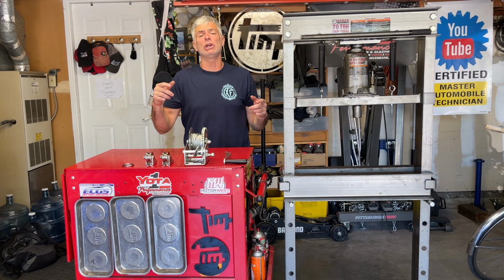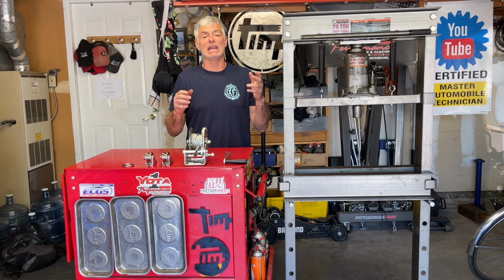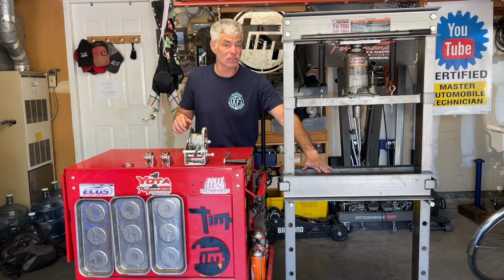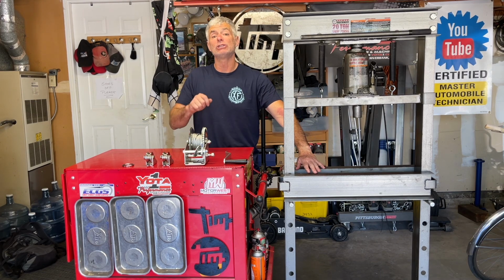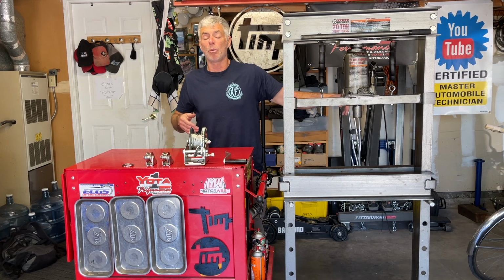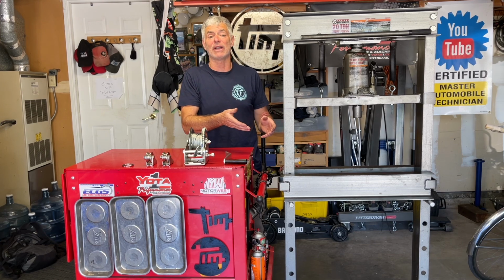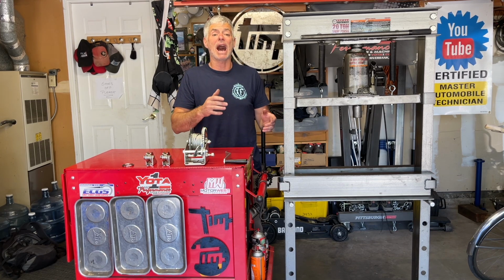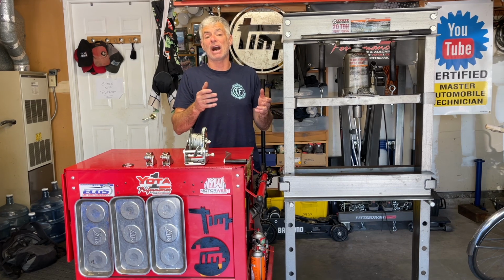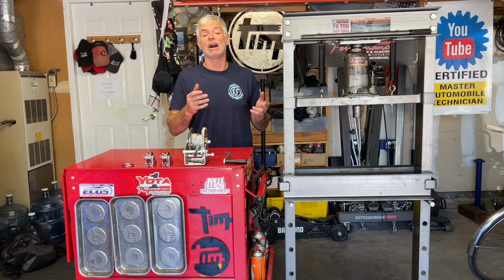Today I'm going to show you another sick mod you can do on your Harbor Freight 20-ton press. The modification is I want to install a winch so I can raise and lower this press bed just on my own. I don't need another helper to be on one handle while I'm on the opposing handle and we're lowering it and raising it together. With this winch mod, I can do it all by myself if I'm doing some axle work and I don't have a person available to help me.